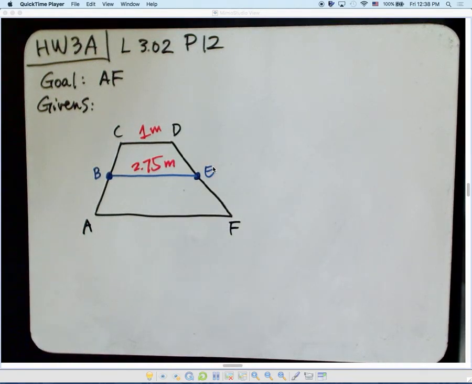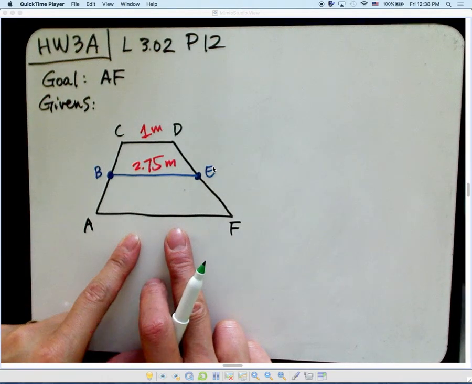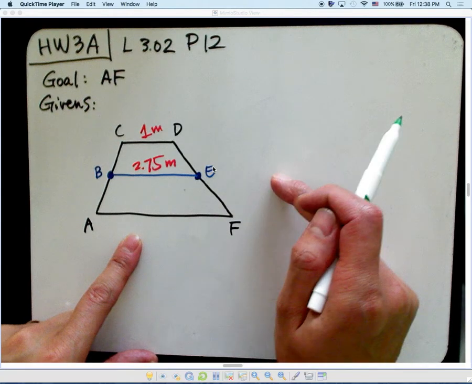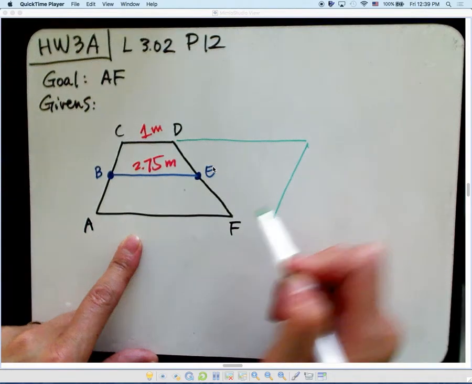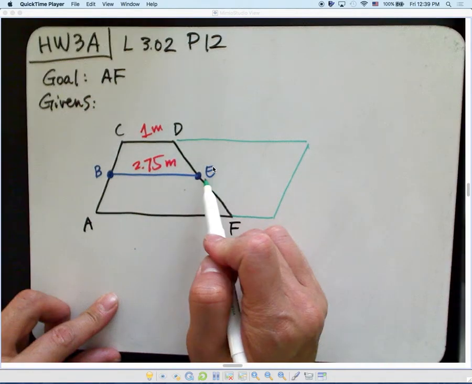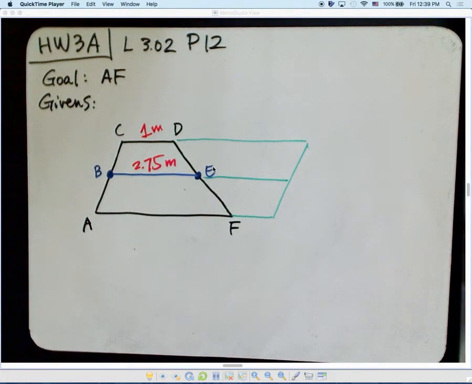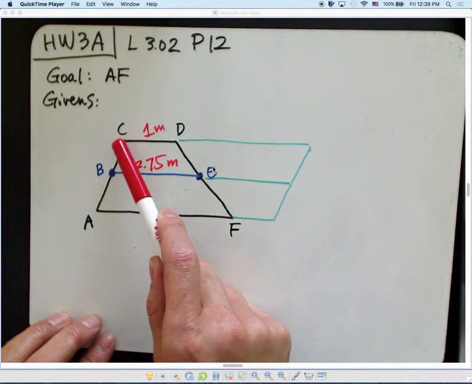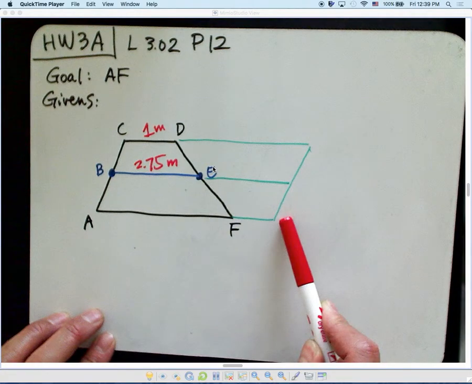So let's think about it. Imagine that you have a second copy of the same exact thing. Flip it over and put it on the left side of it. So you'll have something like this. Right? So it's a flipped-over version of it. You see that? Now, do you see a parallelogram? Yeah, you see a parallelogram, right? Going along AC and passing through D and going to this point, and then going down and going back to A.